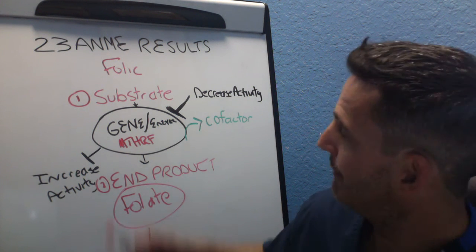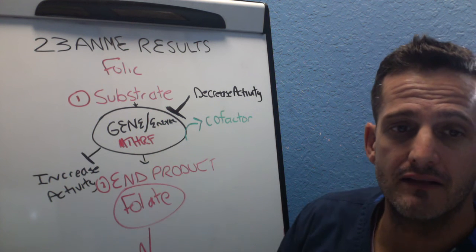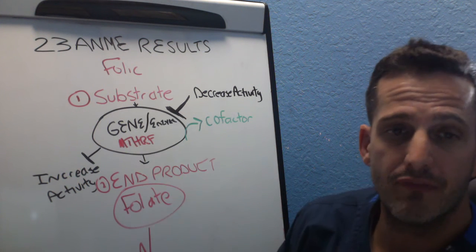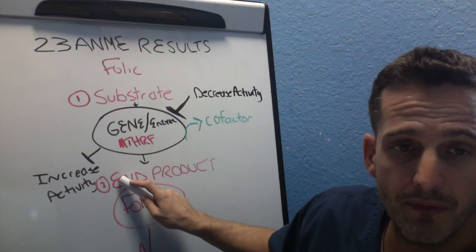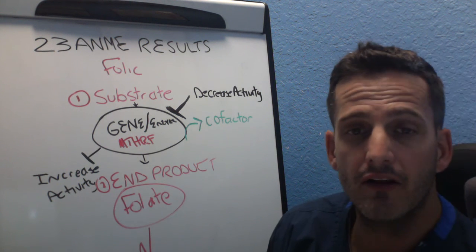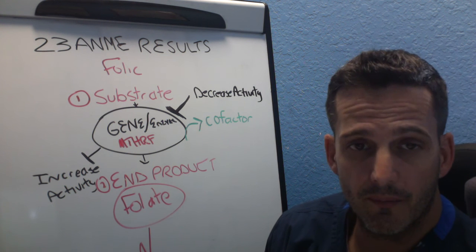So let me start from the beginning. Basically you have a gene slash enzyme and something goes into it and something comes out of it. If that gene's not working, that something doesn't come out of it very much. And if that something doesn't come out of it very much, you're going to express the autoimmunity.